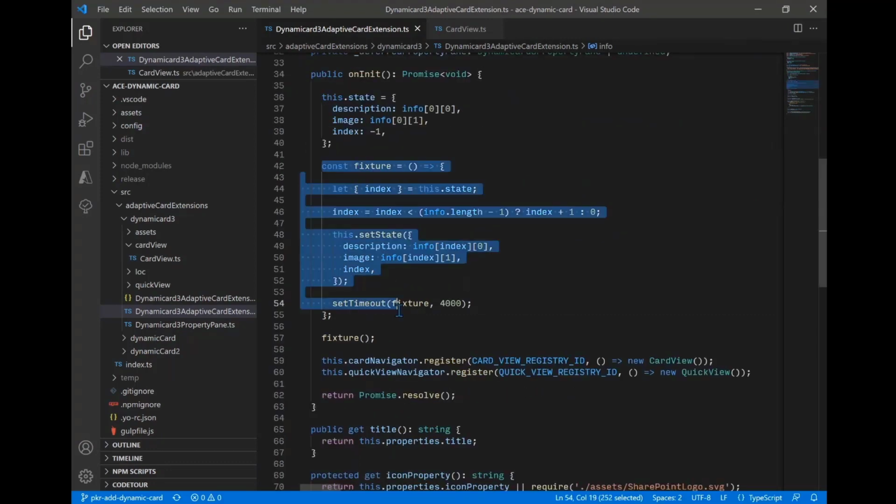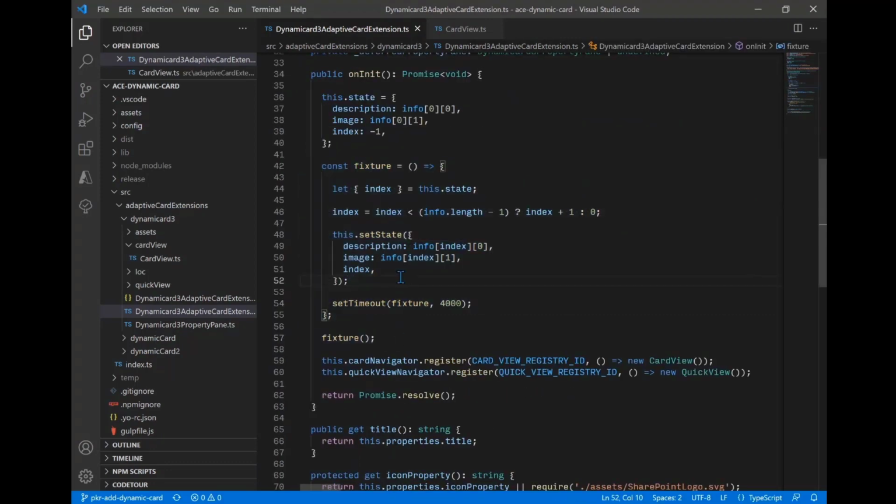And again, I wanted to keep these patterns consistent and simple for all these demos, so you're going to see this in all three. We've got our fixture function, the same kind of set timeout pattern. Here, for no reason at all, I chose 4 seconds over 3 seconds just to show you something a little bit different. And then again, we're just pulling our index out of the state.